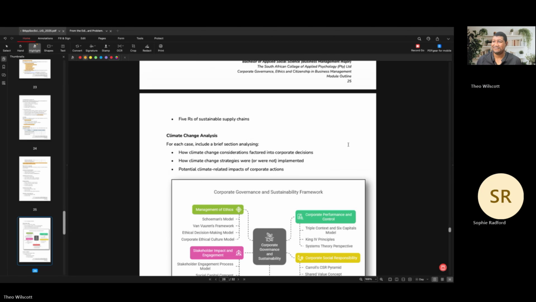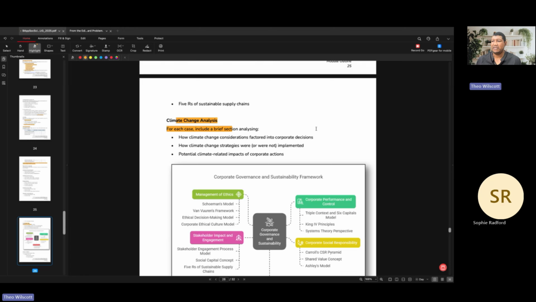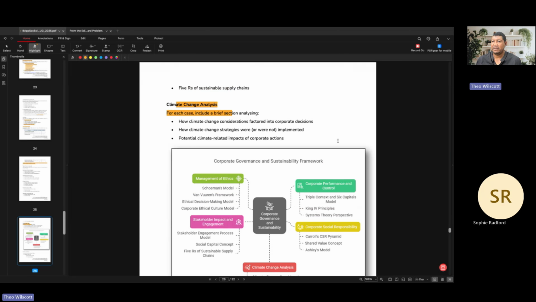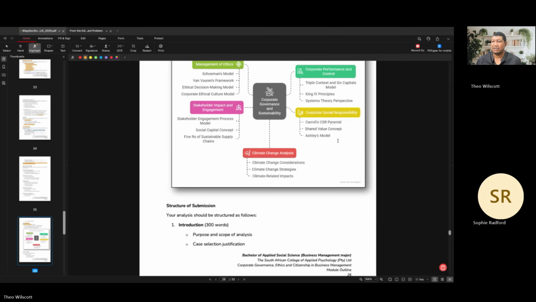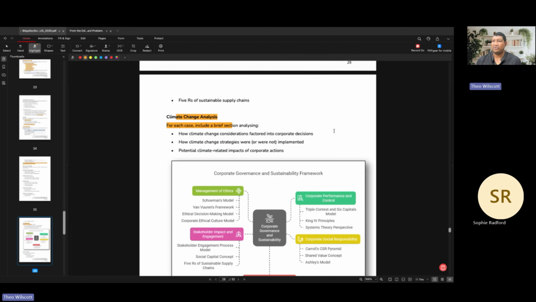Then it was the climate change analysis. Yeah, for each, and that is why for each section, if you have Hewlett Packard, then below the analysis, the perspectives or the different lenses, you will then have your climate change analysis for each one of them.